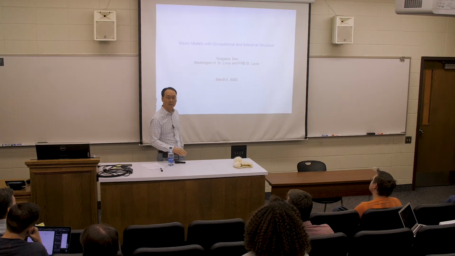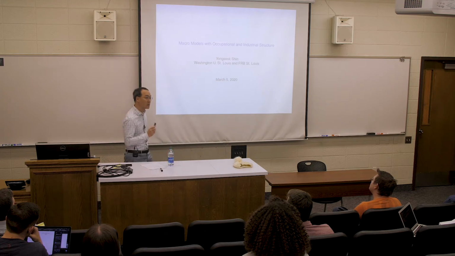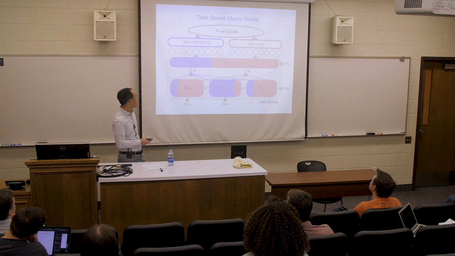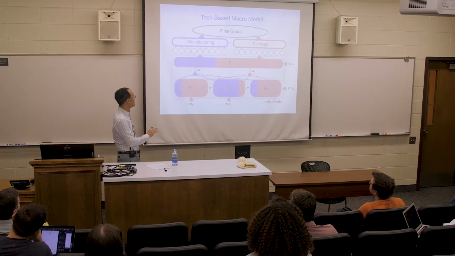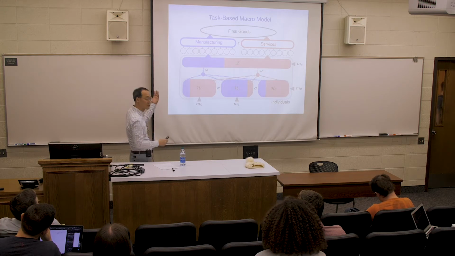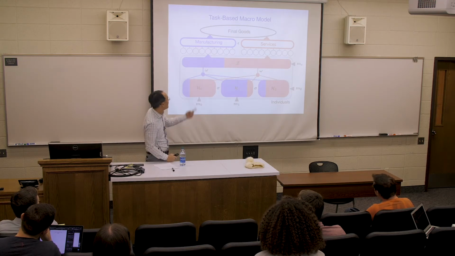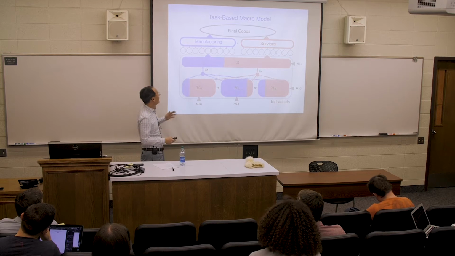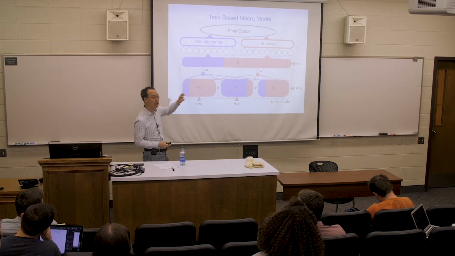Of course, labor economists, and you have a lot of labor economists in your department, are much more interested in sectors and occupations, how that affects workers' wages and human capital. So we are trying to bring that aspect into macro models. So the picture is this. It's a bit weird, so let me talk about the production of this economy. To make things really simple, let's imagine that there are only two sectors in the economy, manufacturing and services. It's a broad classification. Manufacturing, obviously, is an industry that makes things, and services, the industry that provides services. It's kind of tautological. And then in each sector, the small circles you see are firms.